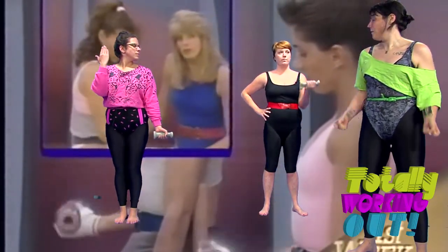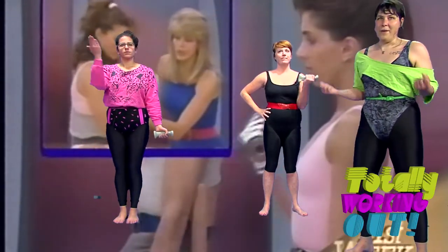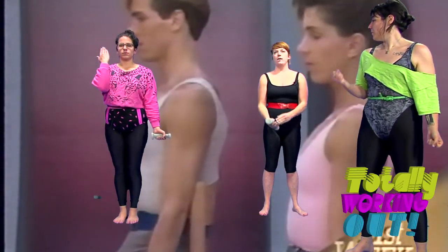One thing about all muscle groups, which you can really see here, is you're going to work a muscle in both directions. You have a shortening contraction, which happens right now as she curls up, and a lengthening as she lowers it down. And you can see that as it shortens and lengthens.